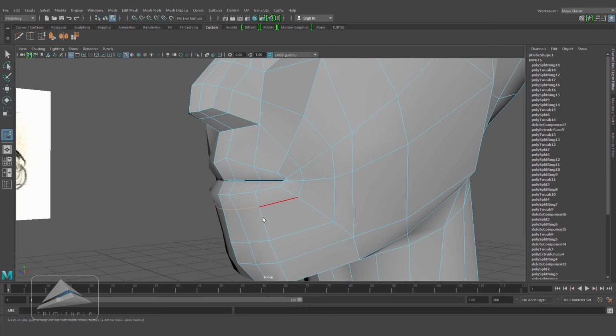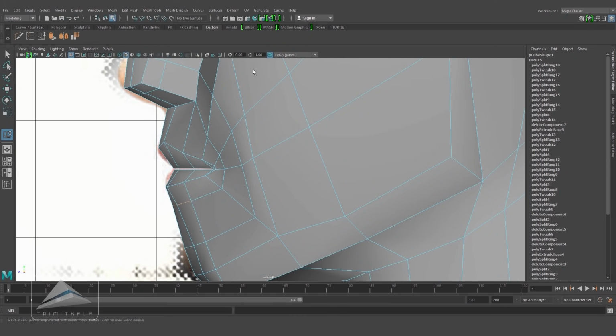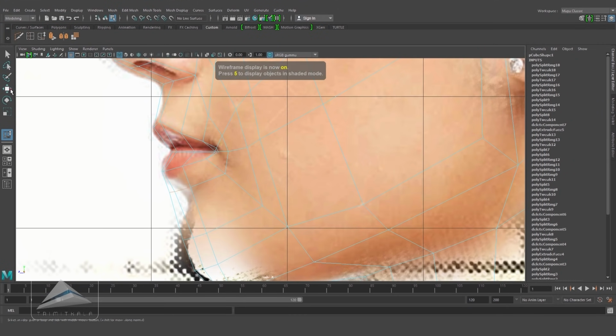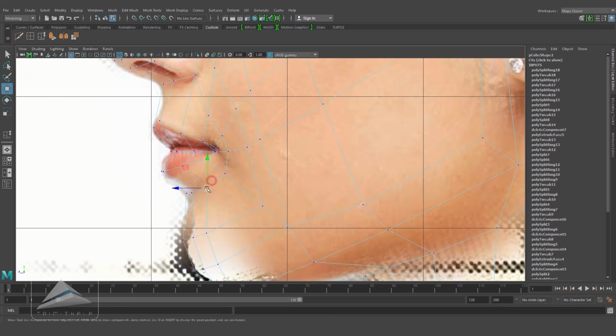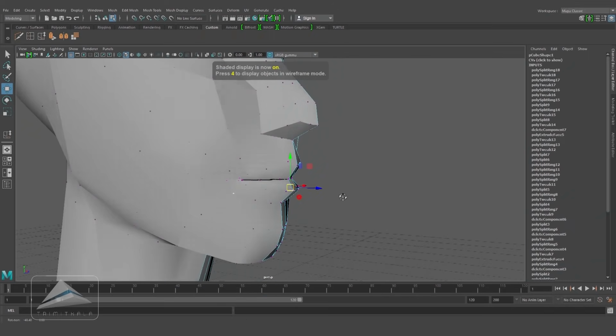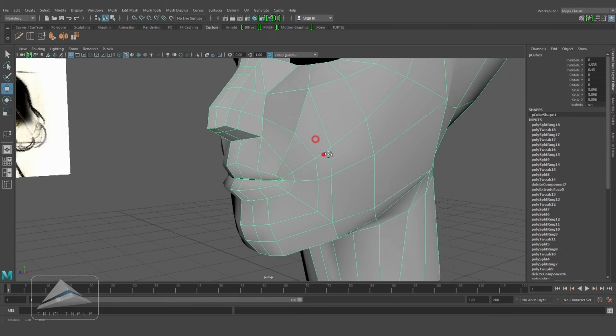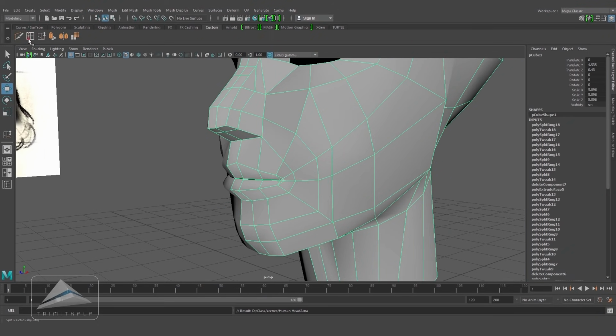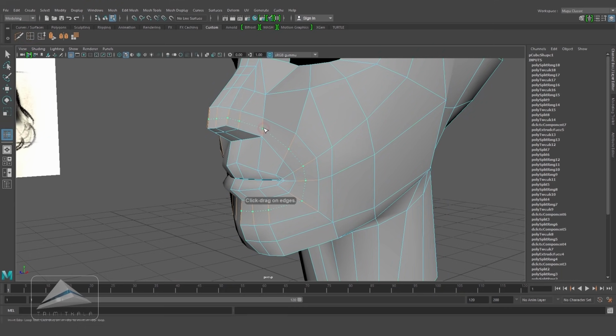That's fine. Go to the side view and let's check the position of these edges. Okay, it will create the lower lip. Now I'm going to add another edge loop to block in the nose wings.